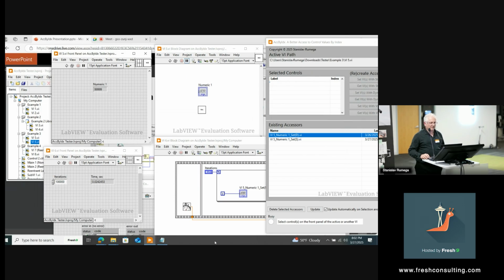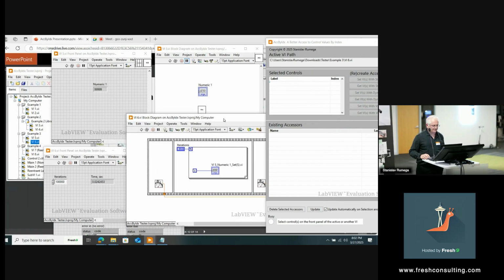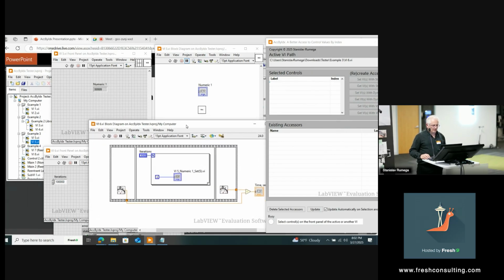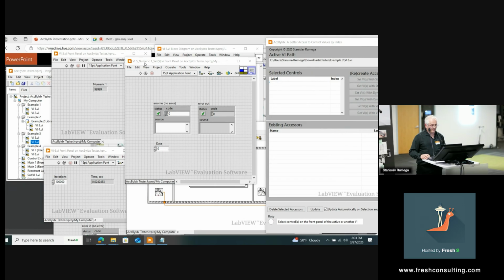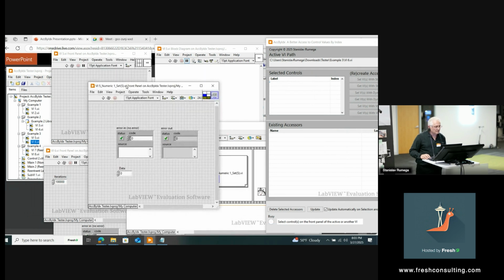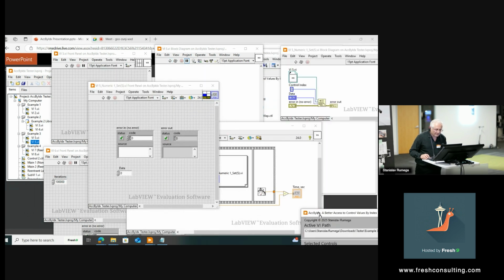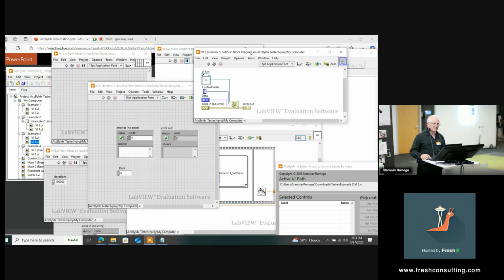So I just ran it, and it ran the sub-VI. 400,000 values took only 200ths of a second to write. Because this is the sender, it sends them to the top level VI. I cannot find it. There it is. Nothing fancy.